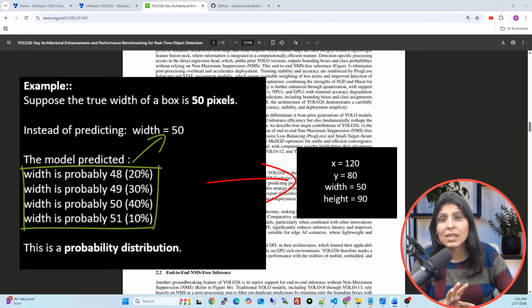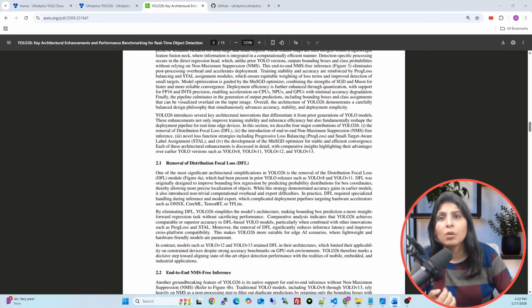So yes, accuracy was improved a little bit, but it also added extra computation. How? Predicting a distribution means more outputs, more maths, which means slower inference. And after the prediction, the model is again decoding the distribution, which is an extra step during inference.